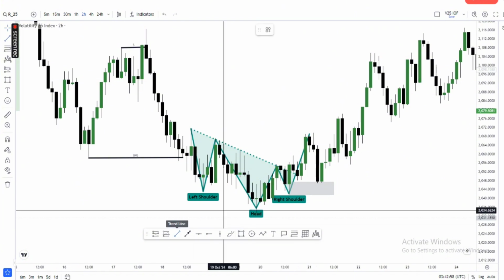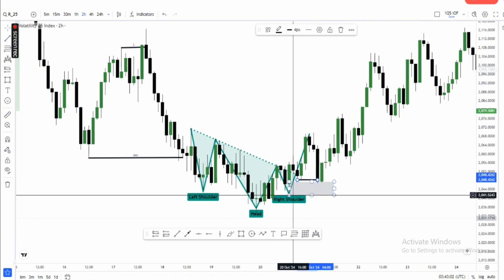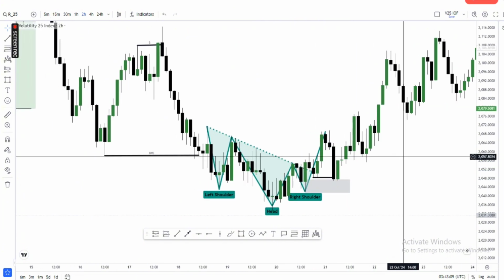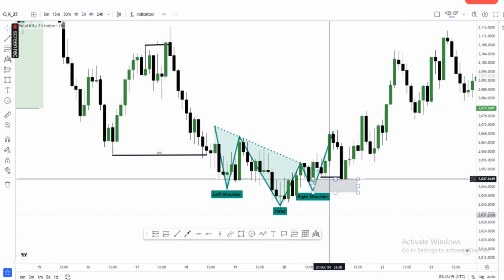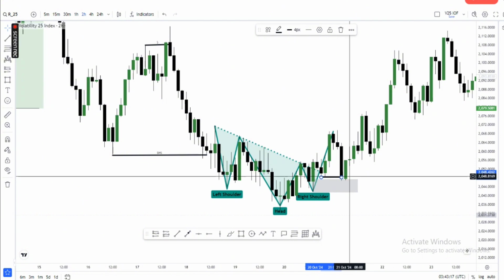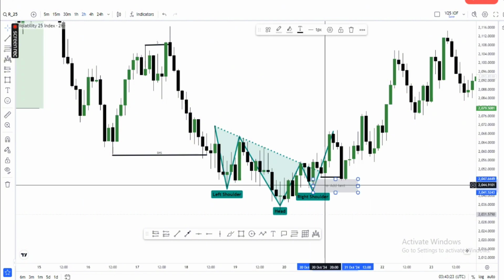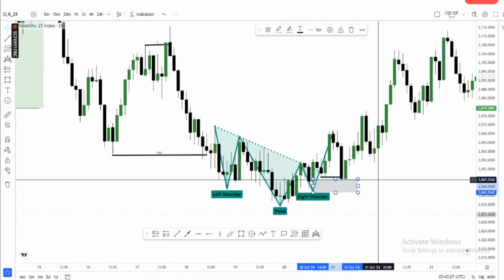That's one way of seeing it. There are other ways where price will mitigate, to come and take out the low, just trading below right here, then continue. These are the two ways that price most times trades off this particular pattern. So you want to look out for other blocks within those zones. See what price did right here. Price took out this low, traded into this other block around this level. So you want to look out for your other block, or maybe a lower time frame.